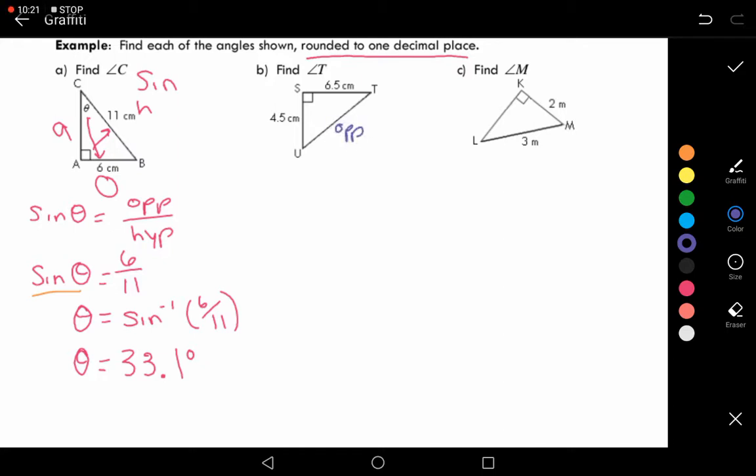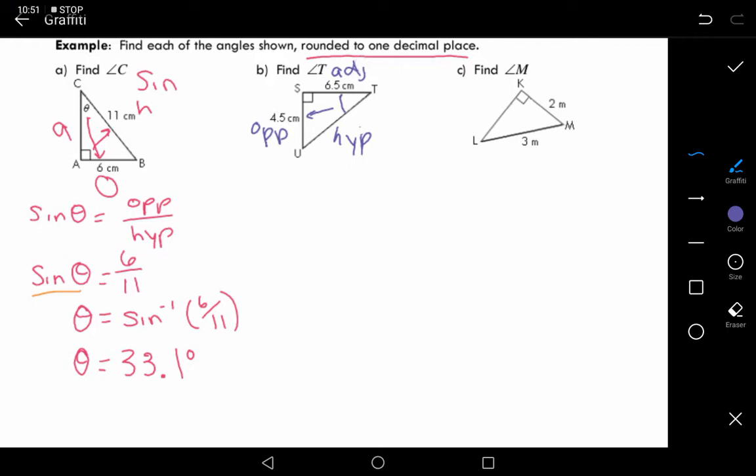Okay, we are looking for angle T. That means that's our angle of reference. So we're looking for the one across from angle T. We're going to label that our, oh, look at me. I typed in opposite. I meant hypotenuse. Sorry, guys. Across from the right angle is always the hypotenuse. Across from the angle you're working with is always your opposite. And whatever's left over will be your adjacent.